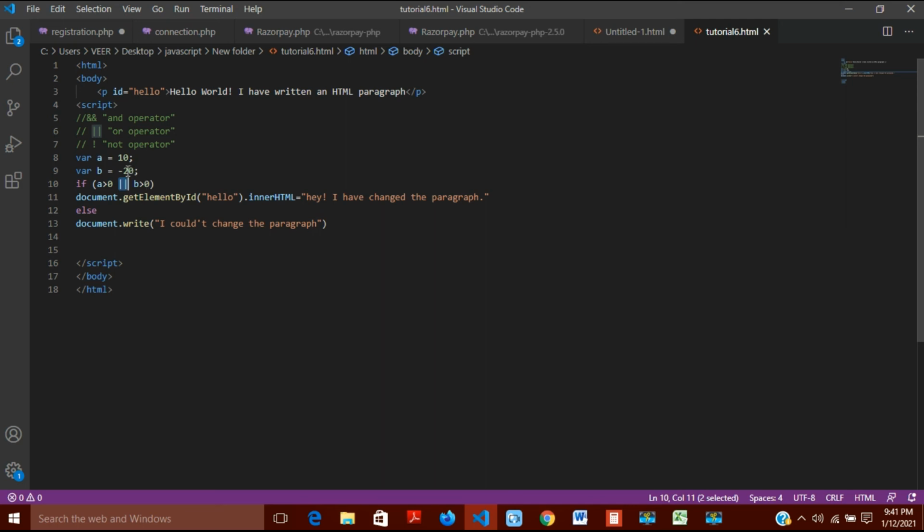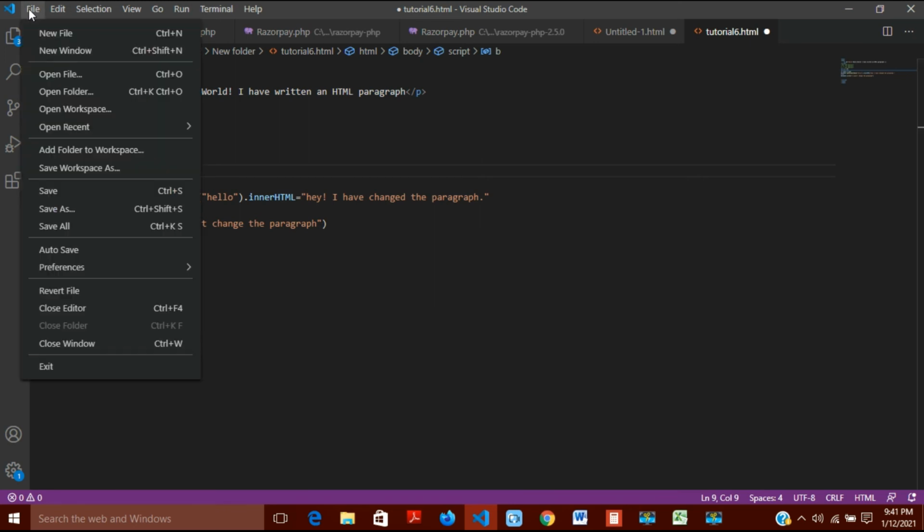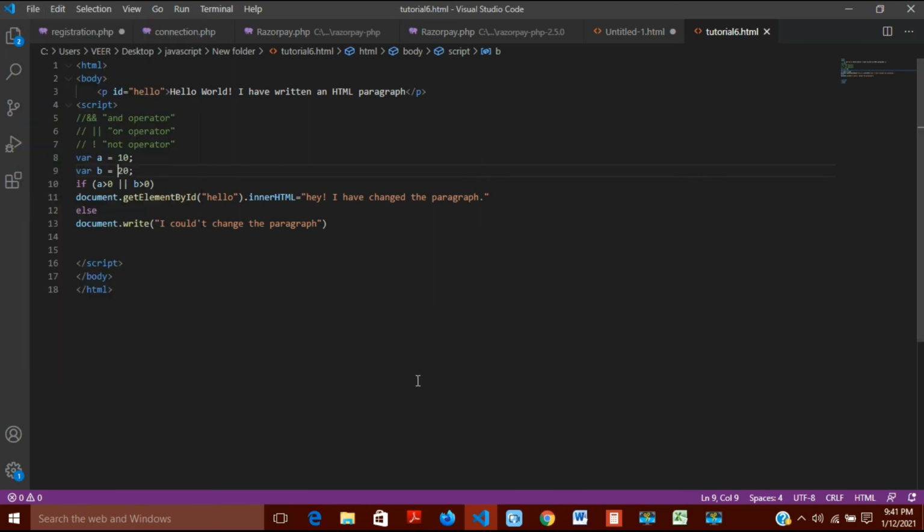Here you can see if it is 20, you save it, and again the same thing will happen, because either one or both are true, no problem, it will be changed.